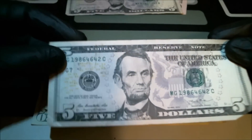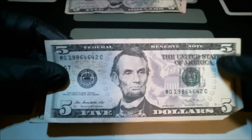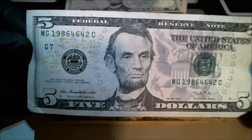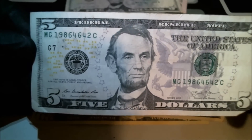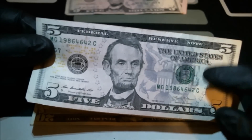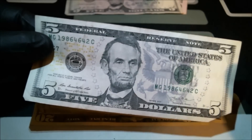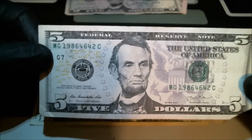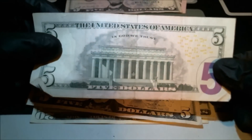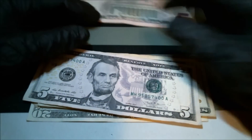On this newer $5, one thing you'll notice is there's a lot of glossy black going on — that is not an error or variety, it's just part of the printing of the bill. Also on the newer fives after 2009, the seals are printed interlaced in the 'five' instead of being on top of it — so that's something to keep in mind. It's not collectible, just part of the graphic. Everything else seems to be printed correctly. It'd be real cool if that was a fold-over, but it's not — nothing there, so we'll move on.